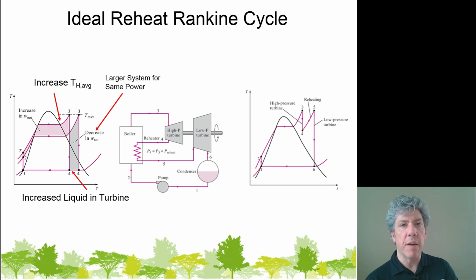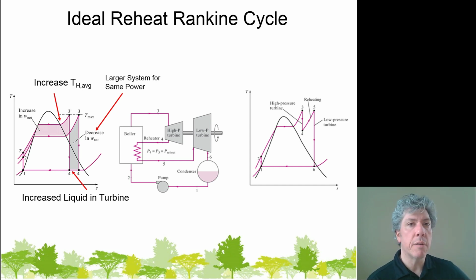Now we're at state 5, where we have a fairly high temperature, but still don't need exotic materials, and a fairly high quality steam, so that as that steam expands through the low pressure turbine from state 5 to state 6, now we end up with the output of the low pressure turbine having relatively low amounts of water in it, or liquid water I should say. It still has plenty of gaseous water. We've got all the benefits and none of the problems.